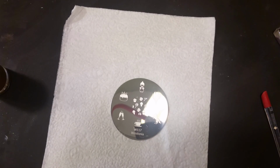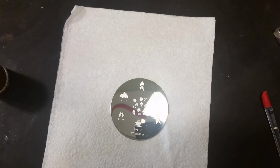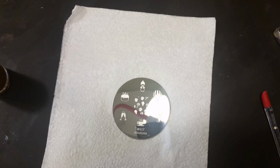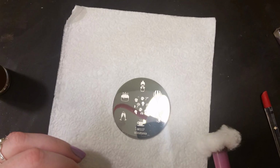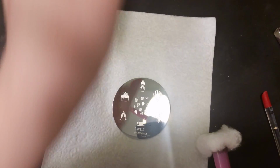First thing I'm going to do, however, is I'm going to clean all of my surfaces. So even though this is brand new, I'm just going to wipe it off anyways, just in case there's some sort of debris underneath. And then I have my clear stamper that I'm using today. We're going to clean that off with a lint roller. And then I have my scraper, which doesn't necessarily need cleaned off. I'm just going to wipe it off anyways.